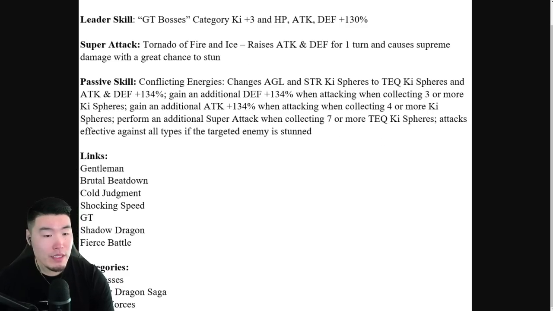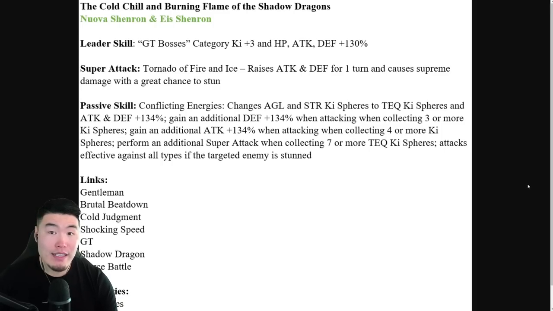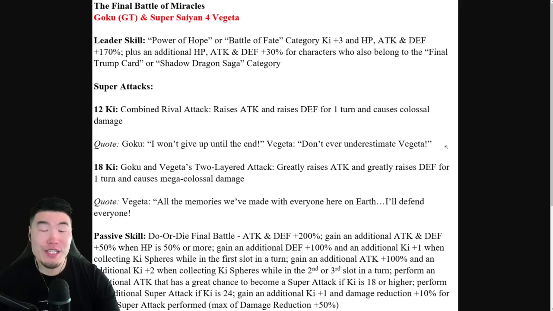And their links are Gentleman, Brutal Beatdown, Cold Judgment, Shocking Speed, GT, Shadow Dragons, and Fierce Battle, and categories are GT Bosses, Shadow Dragon Saga, and Joined Forces. So only 3 categories, unfortunately, but nonetheless, if you're running them on Shadow Dragon Saga or something like that, they're going to be a really good addition to that team, which does still need more units for sure. It's still a bit of a limited category at the moment, but of course getting these guys and also getting the LR GT Goku and Super Saiyan 4 Vegeta is going to be a big boost to that category, no doubt.